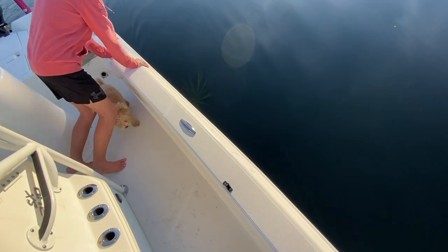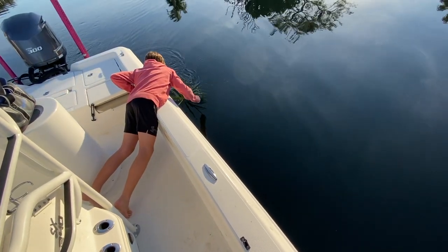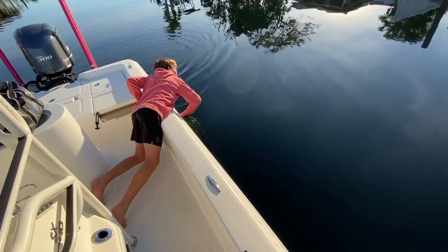Grab it, see if it's a full tree. Don't get your shirt wet. Is it a full tree? Oh, that's not, all right, never mind. Wait.